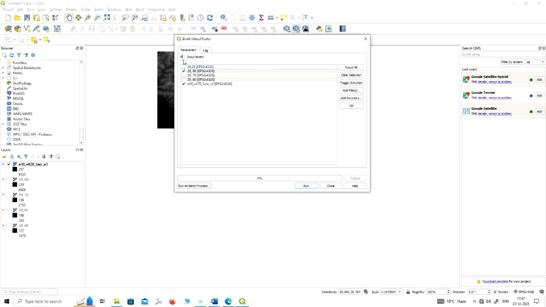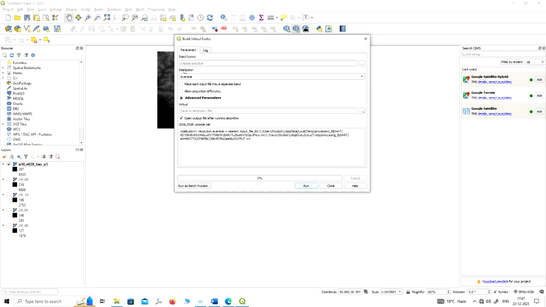I have selected these 2 images. There is some more information you have to give, for example the resolution: you have to select average, highest or lowest. By default it is set to average.